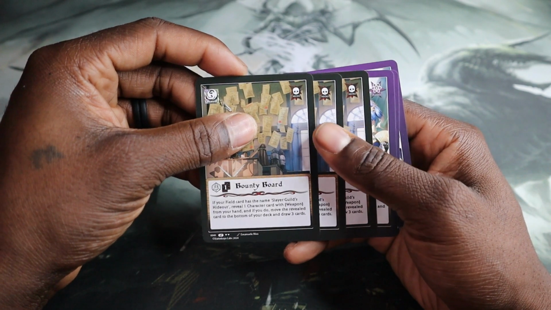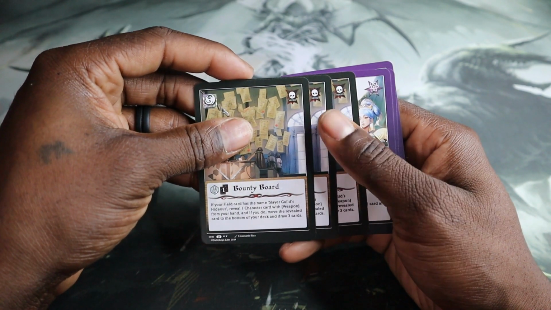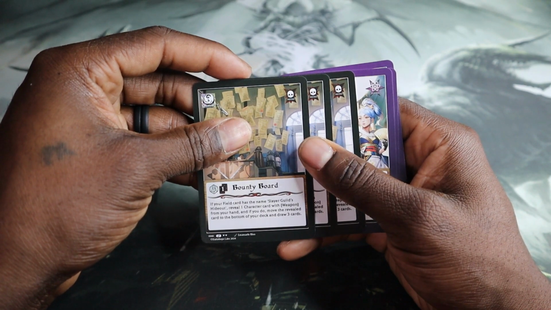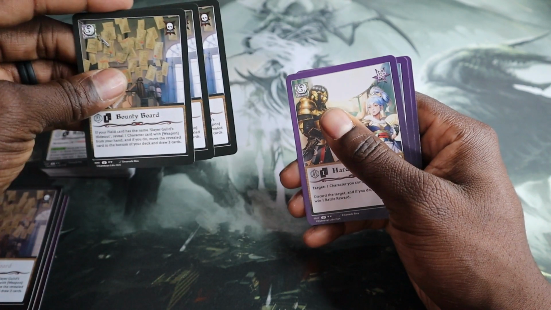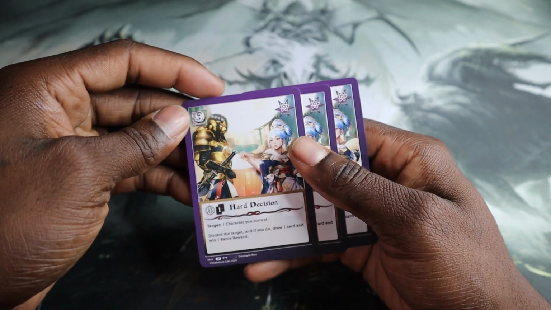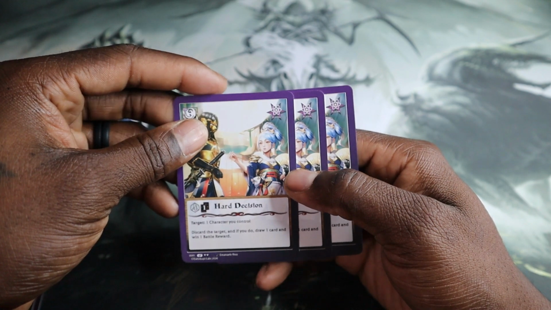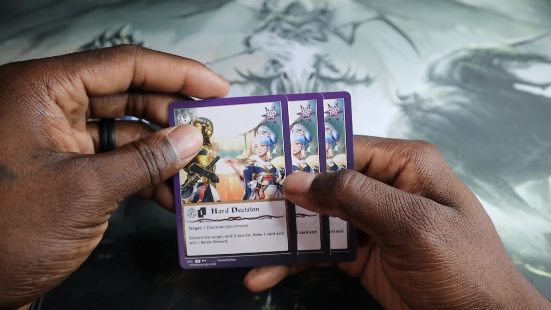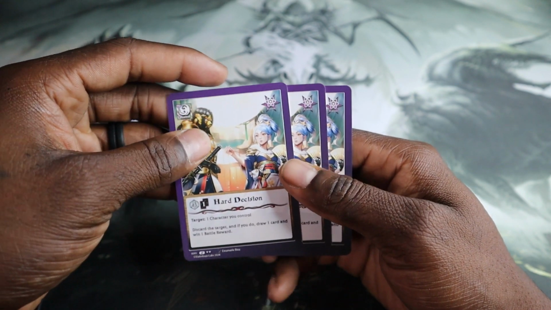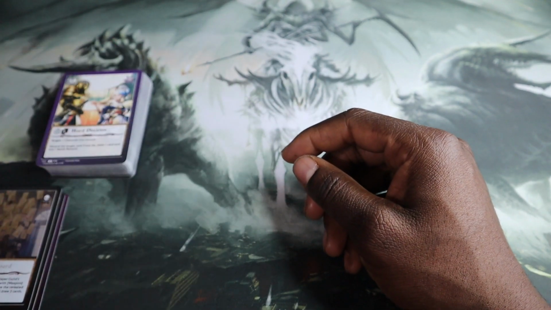Bounty Board. If your field has the name Slayer's Guild Hideout, reveal 1 card with weapon from your hand, and if you do, move the revealed card to the bottom of the deck to draw 3 cards. Man, that is good. And then Hard Decision. So this is a plasma card. Target a character you control. Discard the target, and if you do, draw a card and win a battle reward. So you can kill off 1 of your characters and gain a battle reward for that.